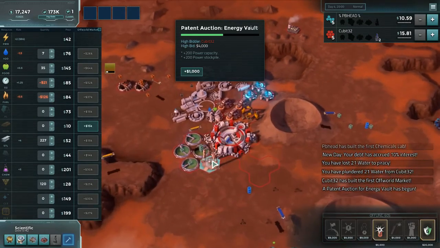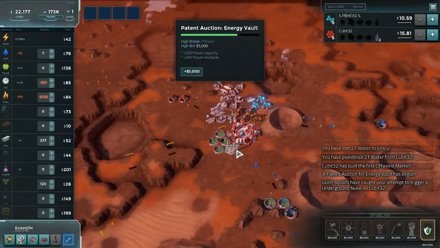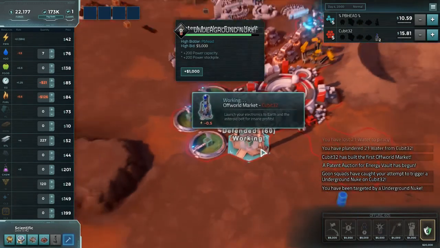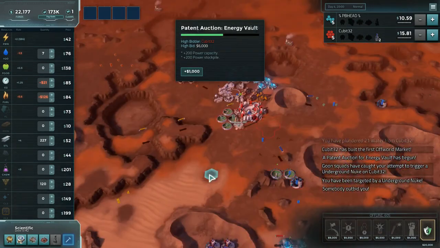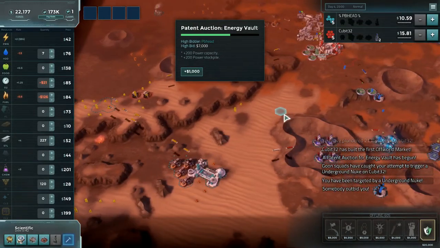Yeah. Important thing to point out here is Cubit has managed to push into 2 Offworld markets being constructed. Wow. Definitely trying to make use of that expansive bonus. Especially because he's not against a scavenger player. This may work out in a 1v1.